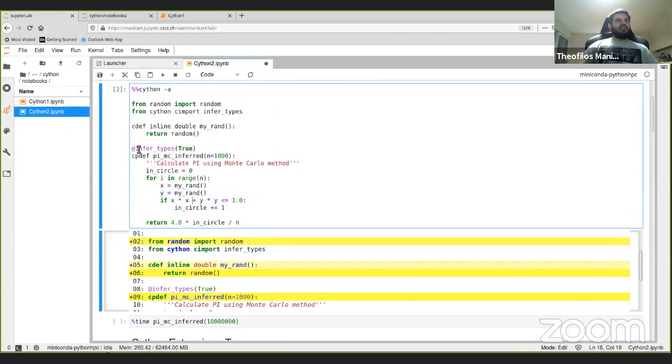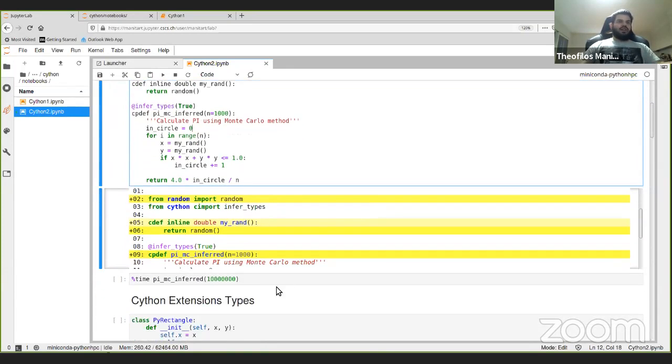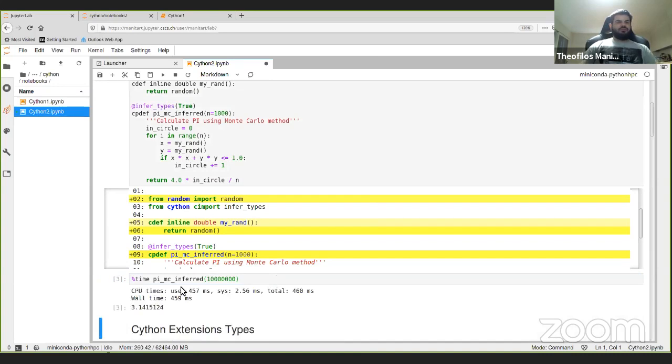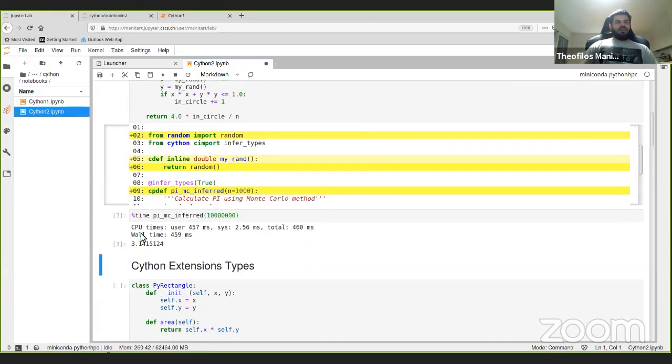So by decorating the function with infer_types=True, you don't have to specify the cdef for the types that it can infer. Here you see that it was able to infer it. If I don't initialize and use it after, it won't be able to infer it. So it's always better to use cdef when you know the types that we are going to use, to make the best of the compiler. So again here, it's faster.